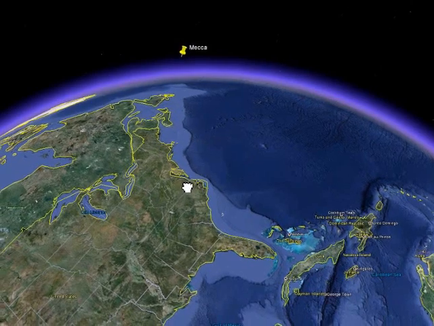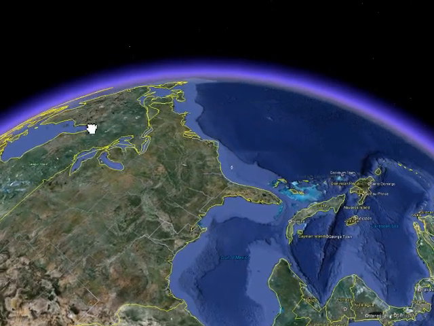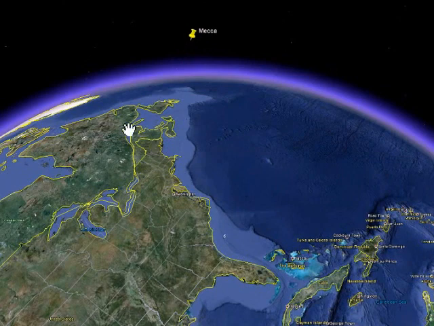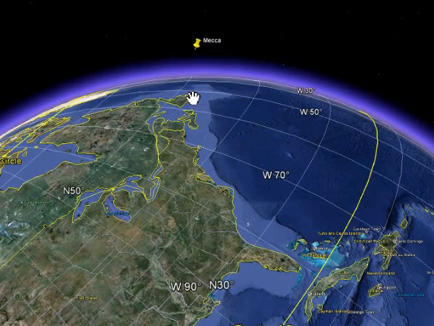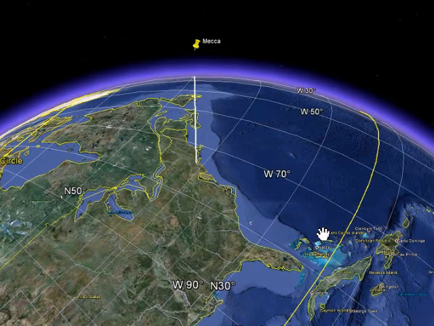Okay. So obviously, if we look right here, and if I try to kind of align it properly, we can see clearly that we're facing this way in order to face Mecca. And of course, if I put the latitude and longitudinal lines again, we see we're facing northeast, right? The direction that we face in prayer in North America is northeast, right? And this is another way to demonstrate it. And I can kind of put the path again and show that it aligns really well.